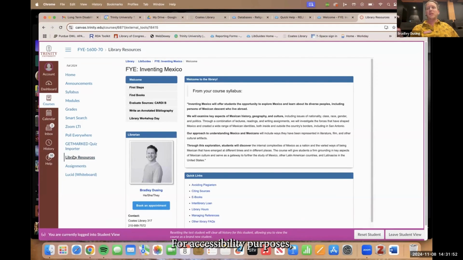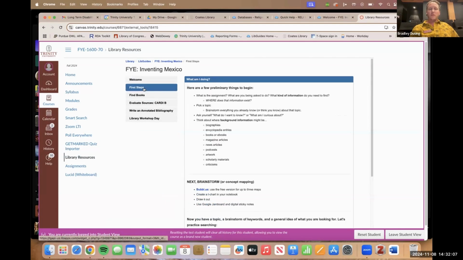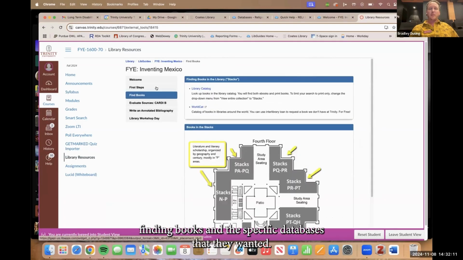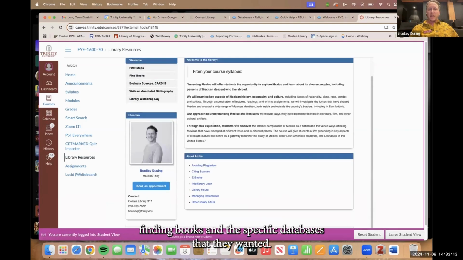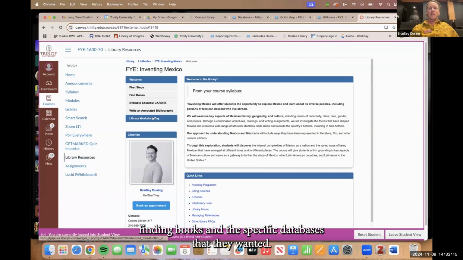For accessibility purposes, it's much easier for the students to have everything all in one place. Again, this is fully customizable. I took language from the course syllabus, looking at finding books and the specific databases that they wanted.